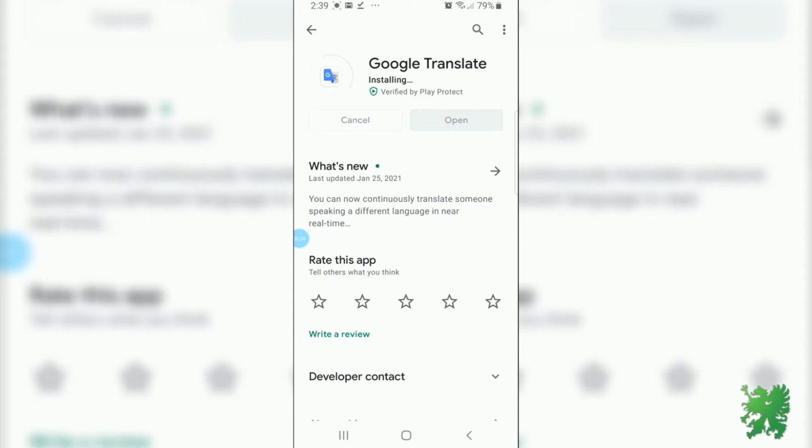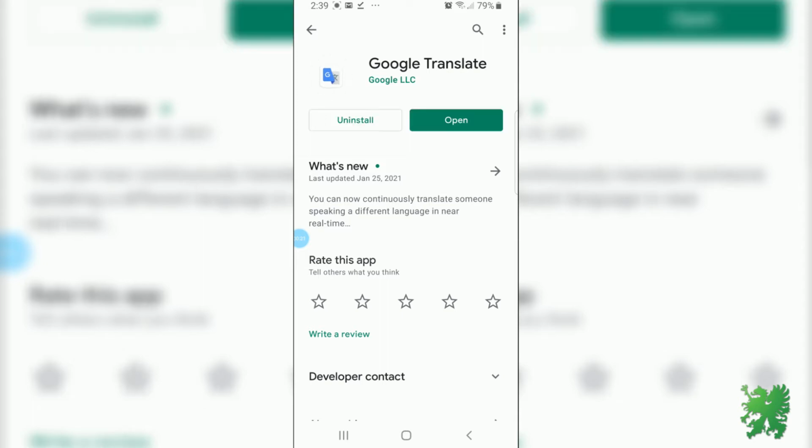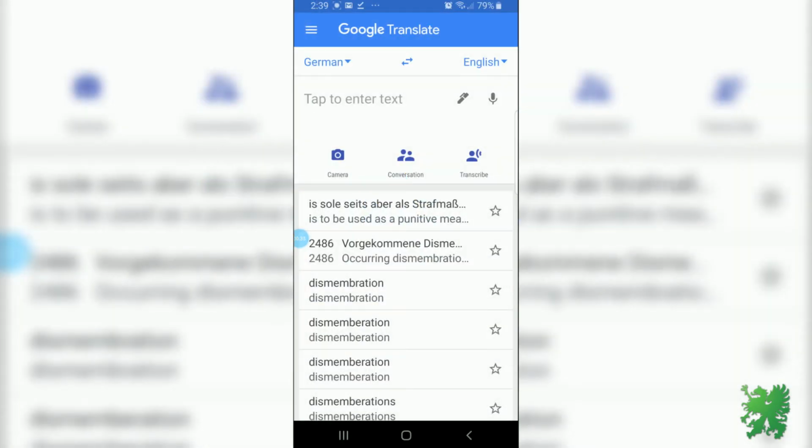It might ask you a few kind of settings that you might need to use. It'll ask you permission here and there. Just go ahead and tap OK for those. Like right here, we're going to tap open. It's going to open it up. And it's already got the last couple that we looked up. And what I'm going to do is use the camera.